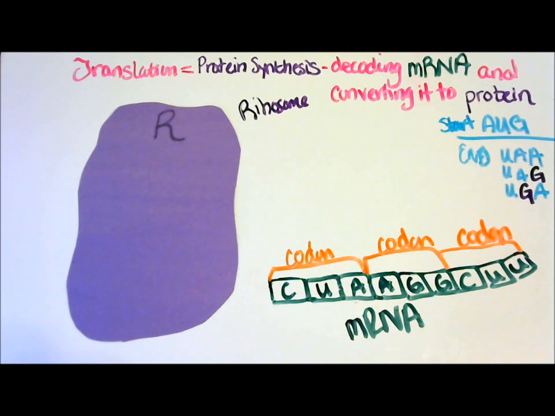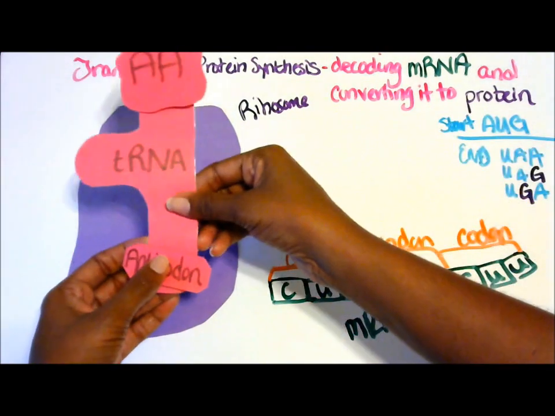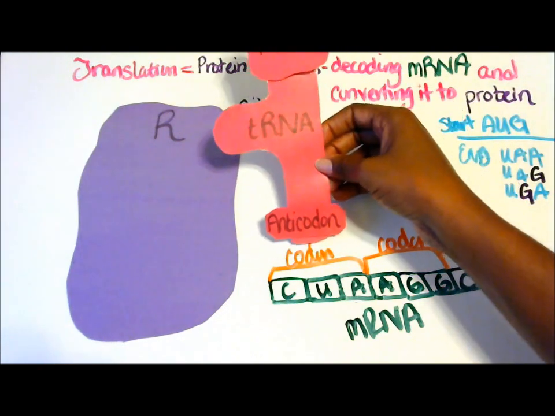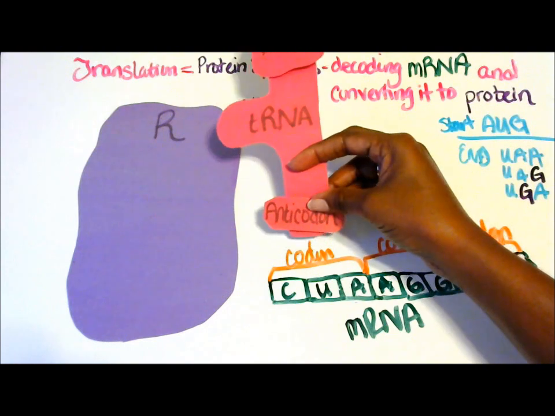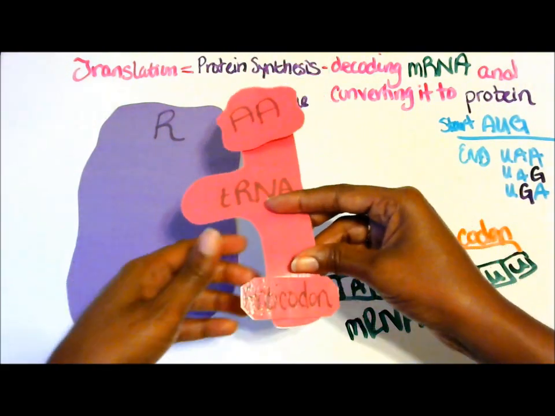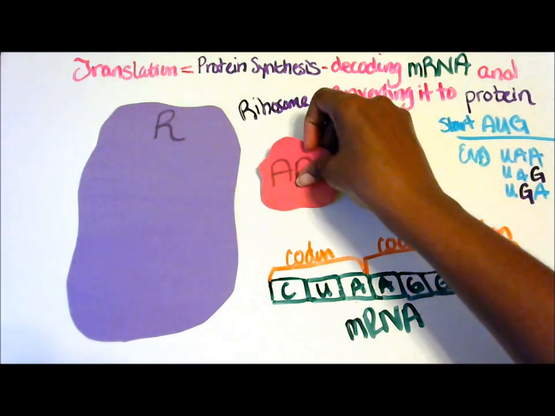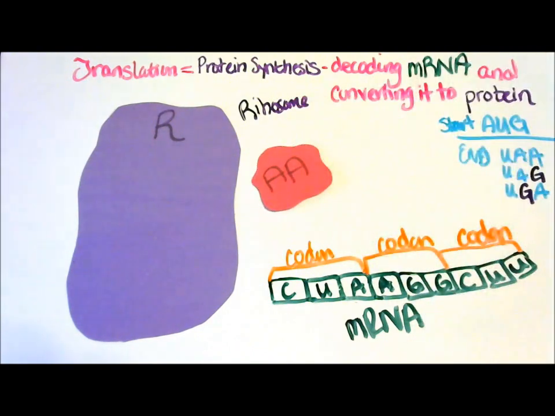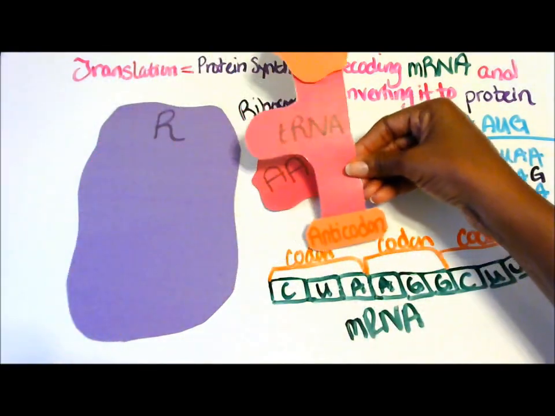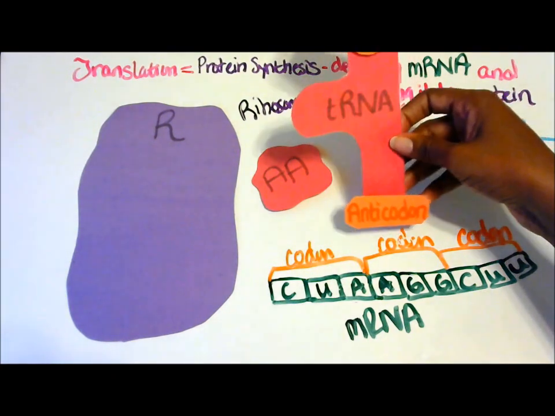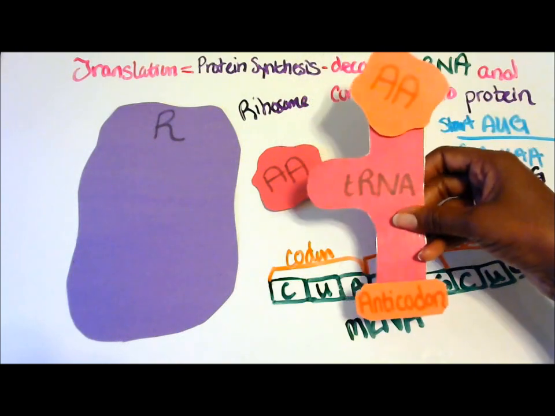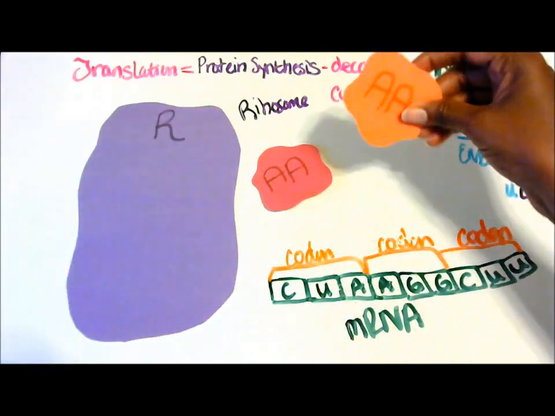Okay. Our transfer RNA will come in and bind to a codon. The transfer RNA has an anticodon that's complementary to the codon. The transfer RNA also has an amino acid. Whereas codon codes for this amino acid. Another transfer RNA will come along that's coded for this particular codon. It has anticodon that's complementary to this codon and amino acid. The codon codes for this particular amino acid.